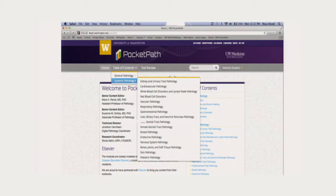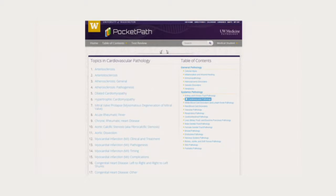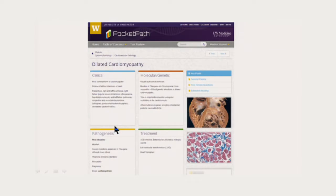And you can go on there and you can see here, you can click general pathology or systemic pathology, click on systemic pathology, and you can see all the different areas of systemic pathology. So you can click on whatever you want. In this case, I chose cardiovascular pathology, and you can see numerous topics over here that they can click on and go to. But when they click on a topic, this is about what it looks like. And I know you can't read it, it's just a screenshot. And anybody that actually wants to see the website in action, I'm happy to take you through it after this.